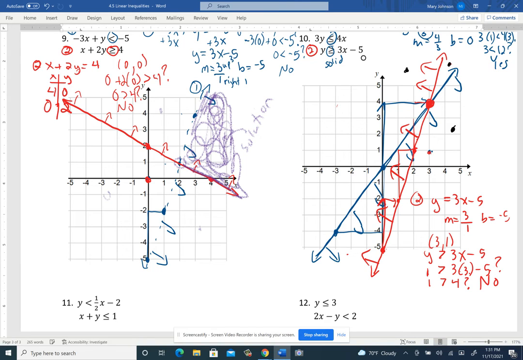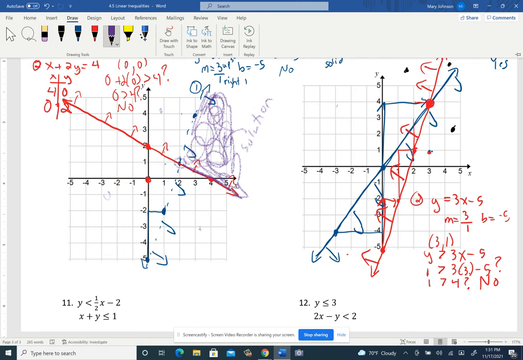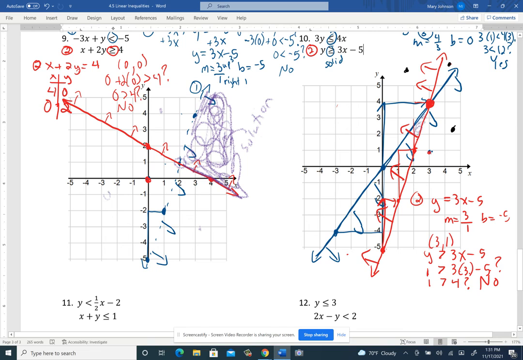So the solutions are actually, let me go back to my purple pen, going to be where the red and the blue both happen. That's pointing into this little region right here. And the lines are solid, so they're part of the solution. The point of intersection is part of the solution because both lines are solid. So that's the solution right there.